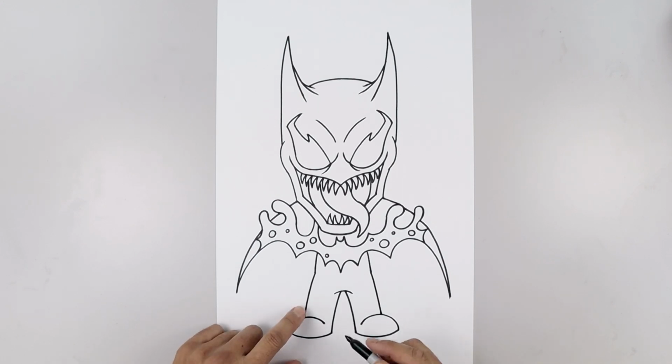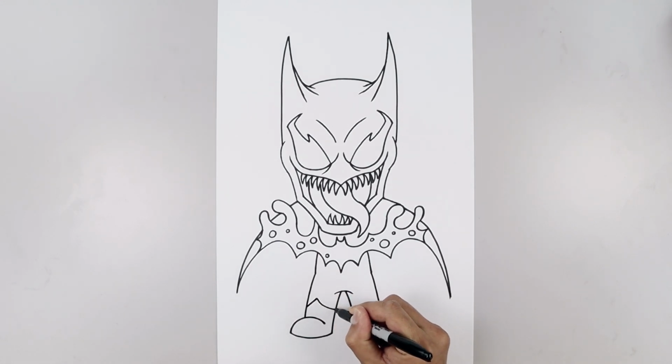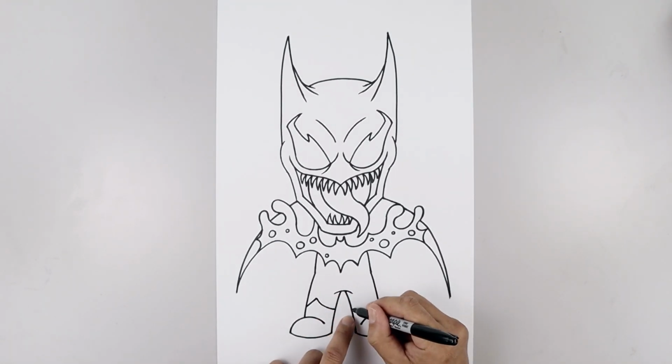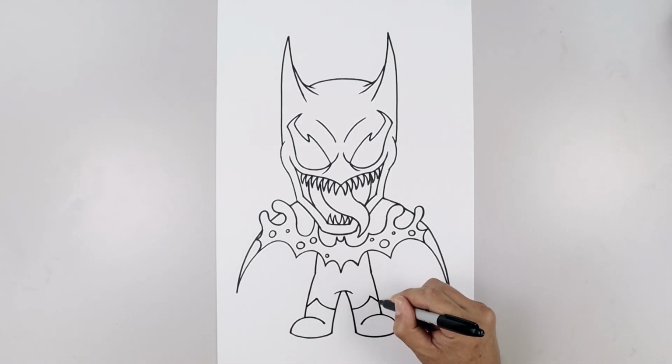Let's add the edge of the boot. Starting from the outside, angle up and in. Curve this down and in towards the inside of the leg. Let's line this up on the right. Going out and up, angle this down.